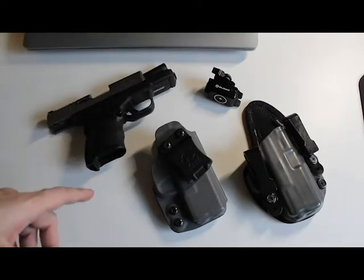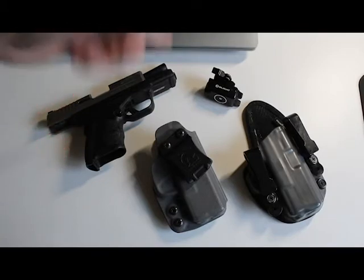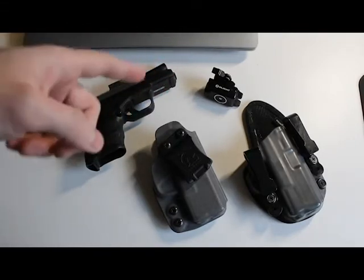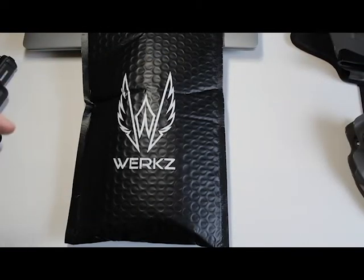So what I'm going to show you here is a holster that actually allows me to carry the XDS with the PL Mini 2 Valkyrie, and I'm going to go show it right now. Let me grab it for you. So what we got here is from a company called Werkz. They're based up in Idaho, just a state north of me. Super easy to get. Right now I think their current lead time is like 10 to 15 business days for production and then shipping them out.